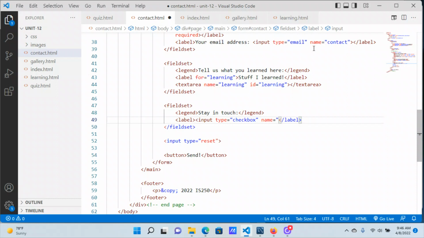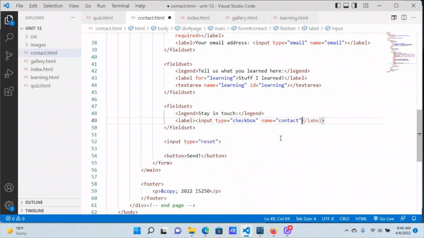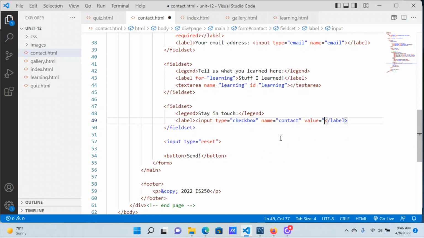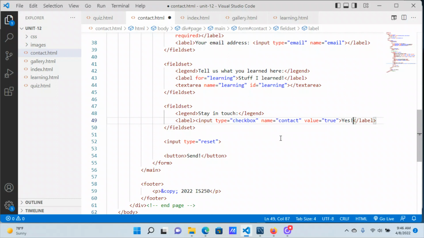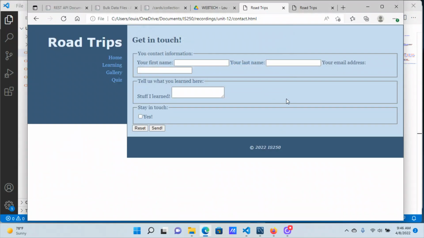Let's see, I guess I'll change this one back up here to email, and then we'll do name equals contact down here, and value equals true. And then, yes. Okay, refresh over here. Yes, continue, thank you. And now we've got this little checkbox where you can stay in touch, and because it's not a radio button, you can say, oh wait, no, I didn't mean to click that, and deselect it before you send.